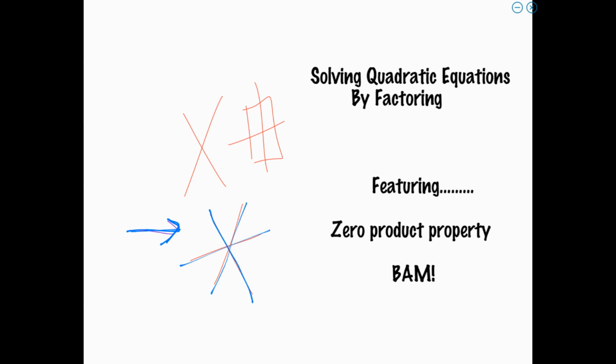Factoring was where you either could use the Xbox method that I gave you, or you could use the star method. In today's notes, I'm going to use the star method because to me, it saves space and is the quickest way to do it. So when we do the star method, what goes in the top of my star? A times C, actually. A times C goes in the top.